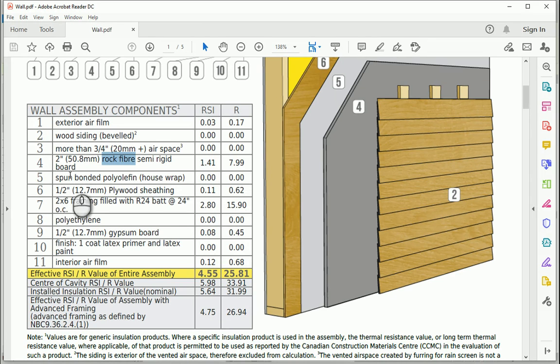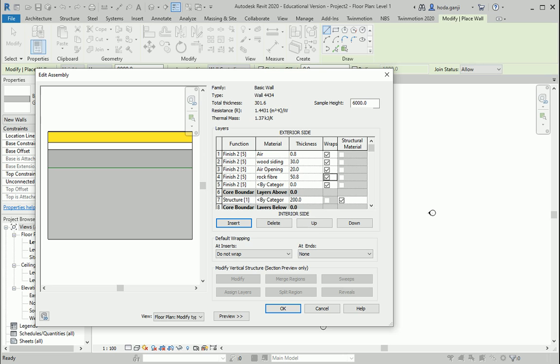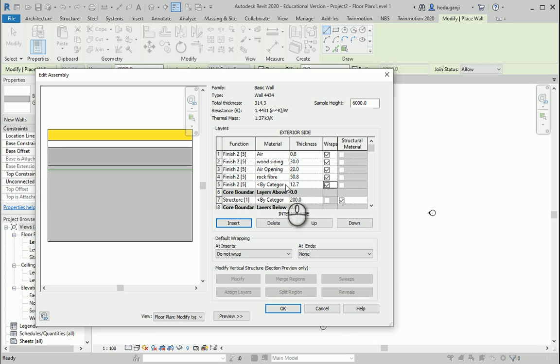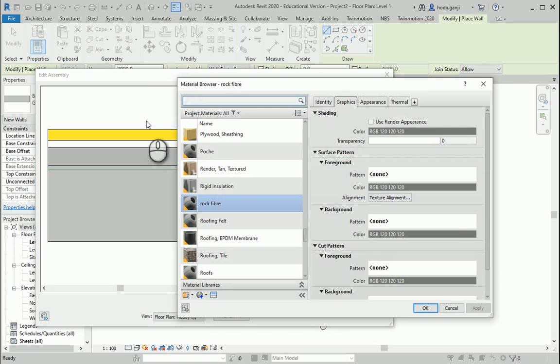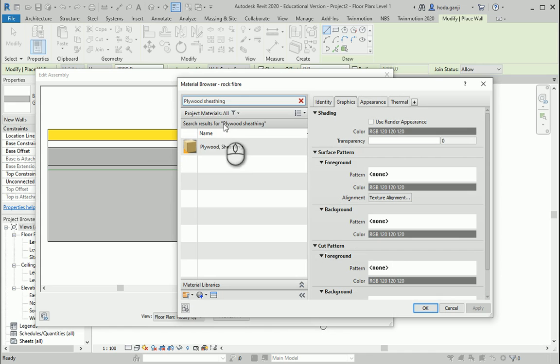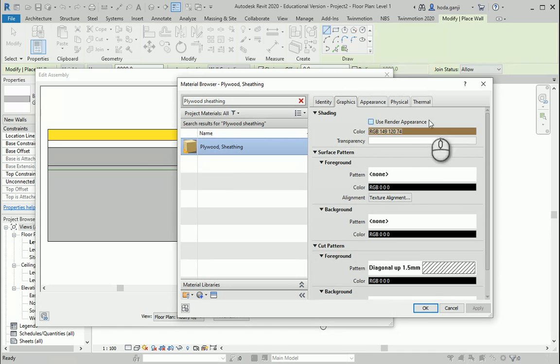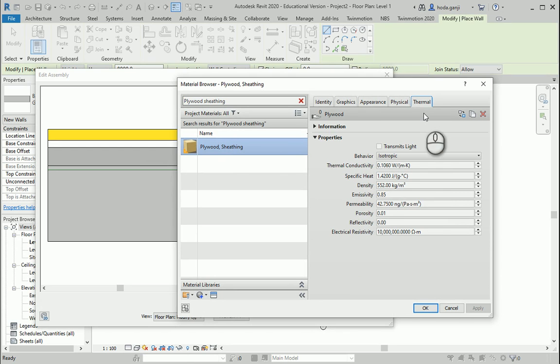Okay, layer number 5. I'm gonna skip that one and I'm gonna continue with the plywood sheeting for 1/2 inch. So how about I put 1/2 inch here, so 0.5 inch, 12.7, that's good. And I can go to the material tab, I can go with plywood sheeting, we have one over there. I can double check the thermal properties of this material.